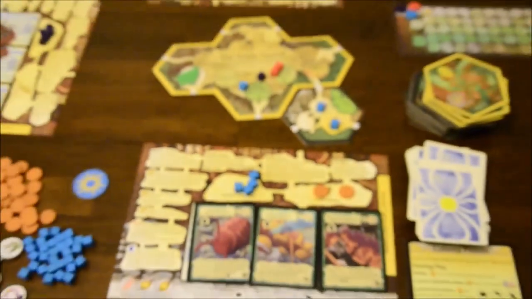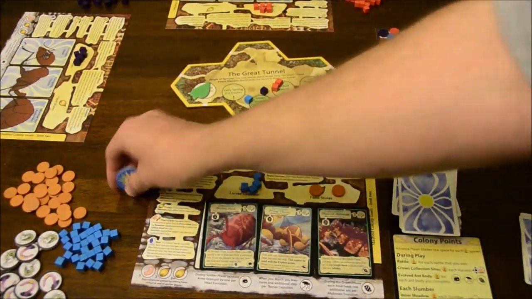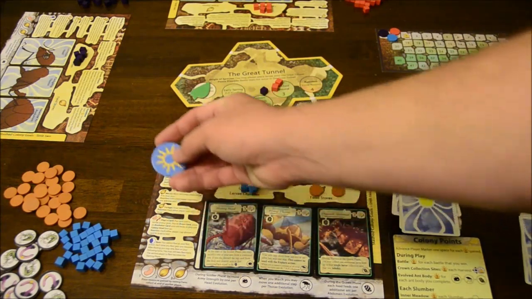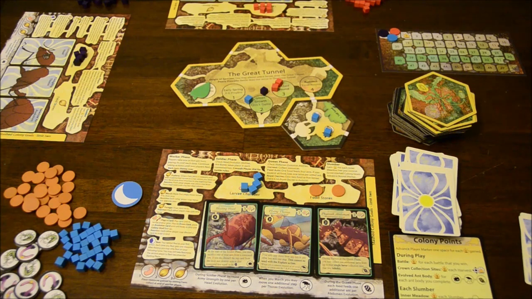Now, the final type of action you can take is to rest, and that's what this token is for. When someone chooses to rest, they're going to flip this little sun token over to its moon side, and that means that it's getting close to the end of the round because this player has chosen to rest.